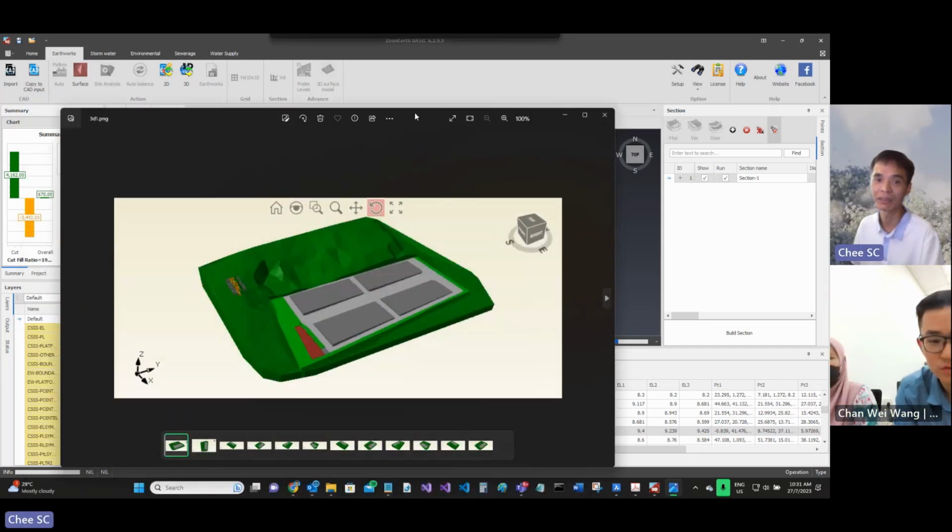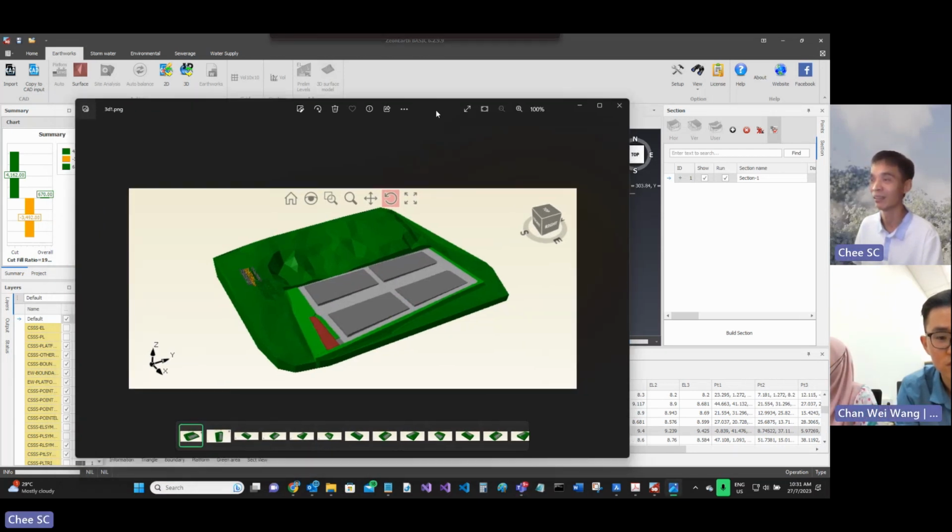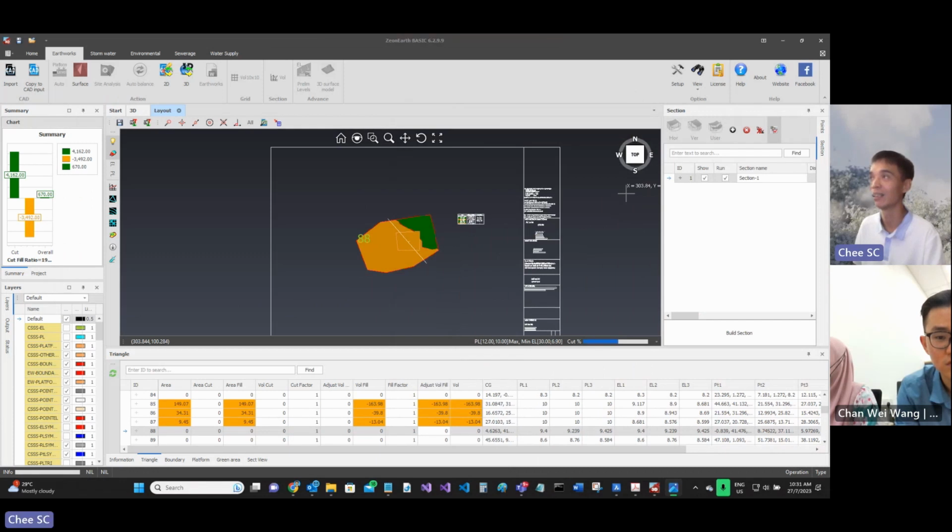So for example, this is some of the jobs they can create. They can do more complex ones. The housing scheme or whatever can also be done. But suddenly I don't know where I kept the samples.